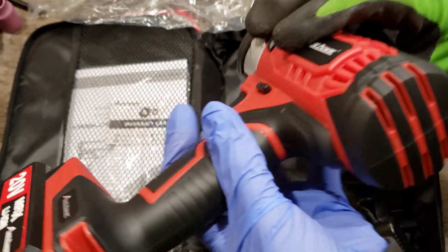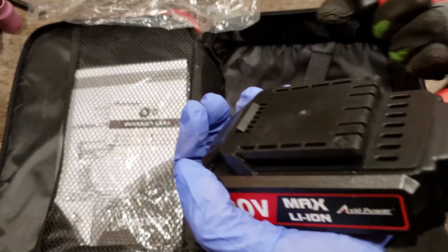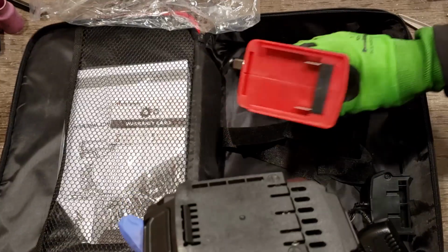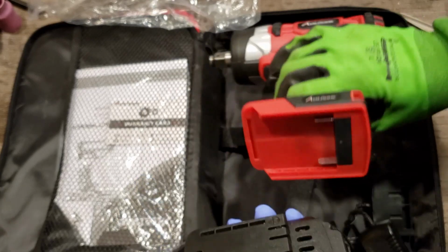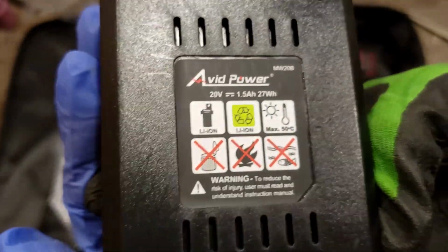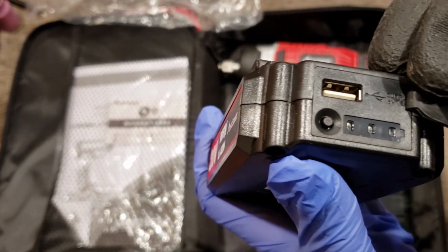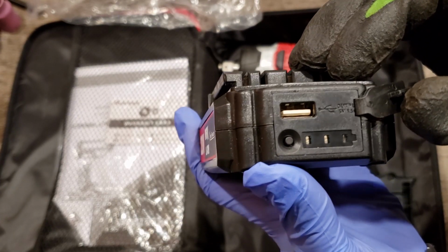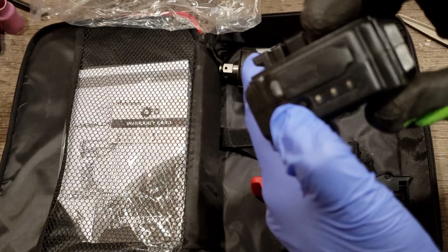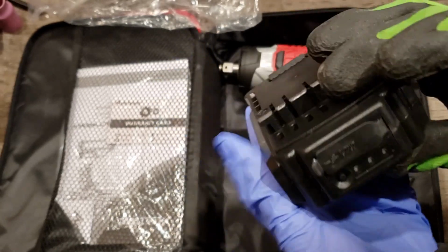Looks like it's a brushed motor. So there's three prongs there, two there, 20 volt max. It has a USB outlet. So here's the, has a light. Oh. I guess there's no charge.